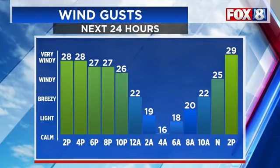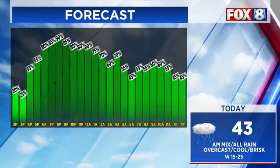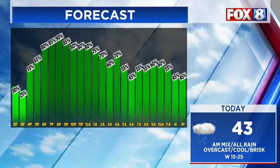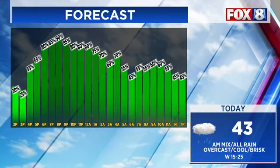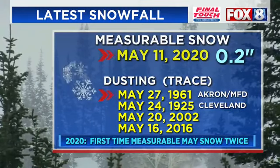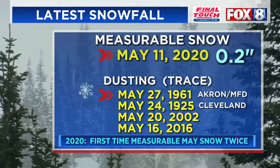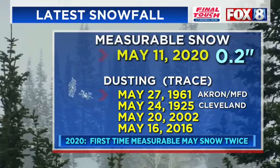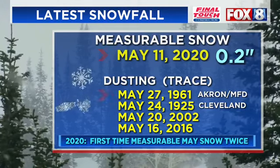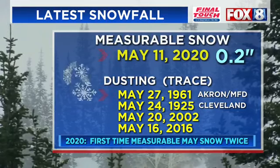So the gist of your day today, we're at basically our peak when it comes to temperatures. There's a look at the hour-by-hour rain coverage. Tomorrow afternoon, it'll really start to die down. And if you missed this yesterday, snow in May is not necessarily super uncommon. The last time we saw the latest measurable snow was May 11th of 2020. So it's May 2nd. There have been years when we've seen snow on May 16th, May 20th, May 27th. That was just a dusting, of course.